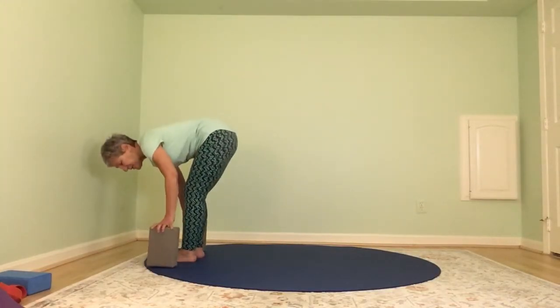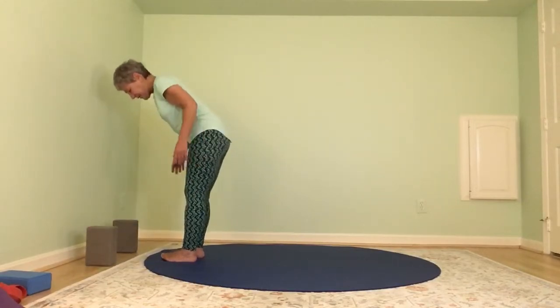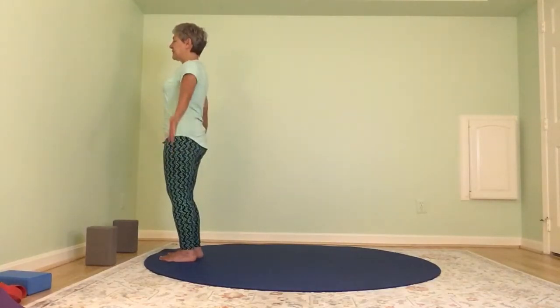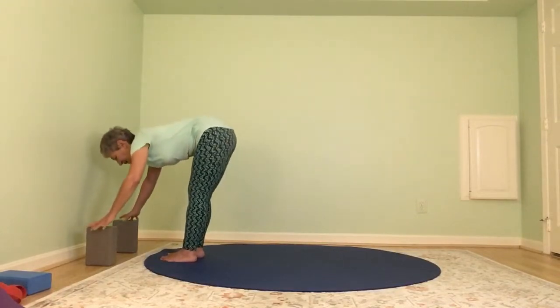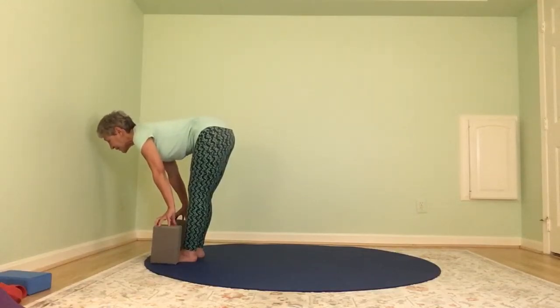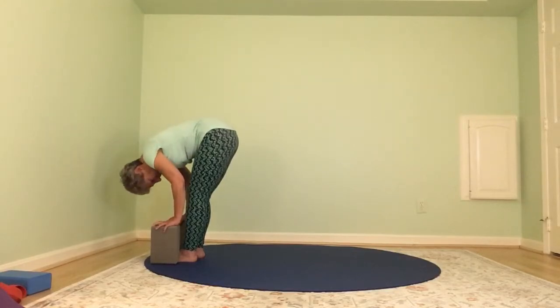Your blocks are going to be at the side of your feet here. I'm just going to move mine out of the way for now so you can see what I'm doing. Okay, inhale and exhale. Float the arms up, inhale. Exhale, swan dive. Have your blocks on their highest edge and put your hands on the blocks. Now with your hands on the block, do a half lift here with straight legs. And then fold back down.